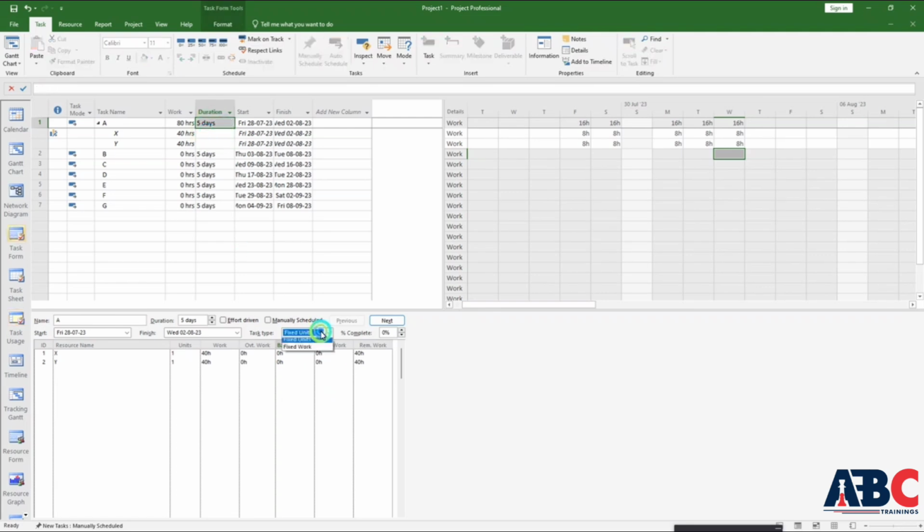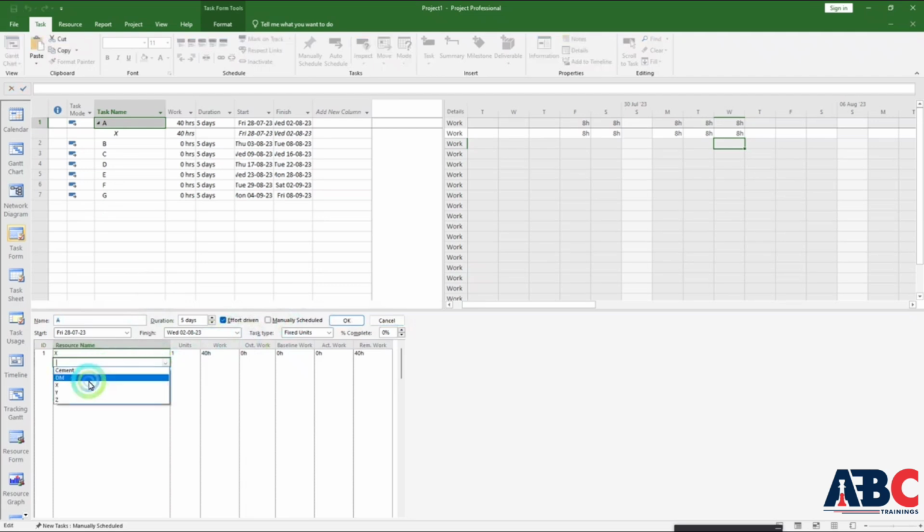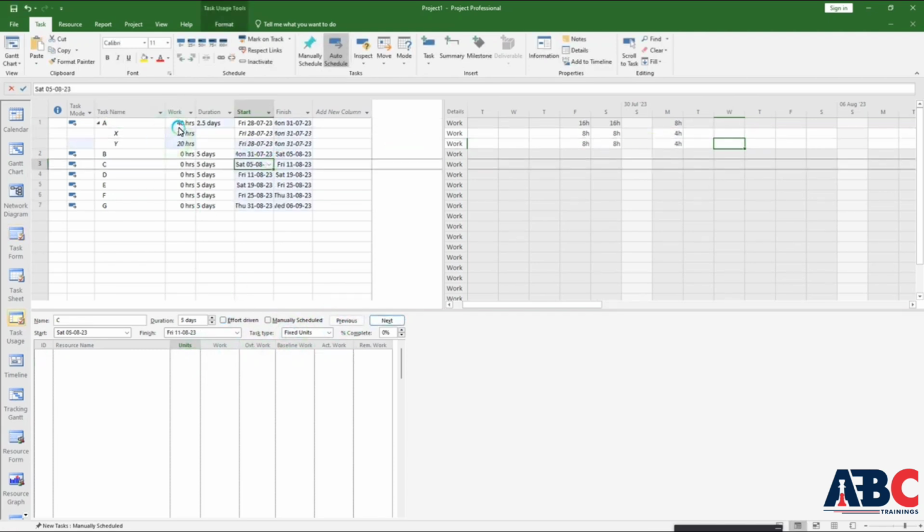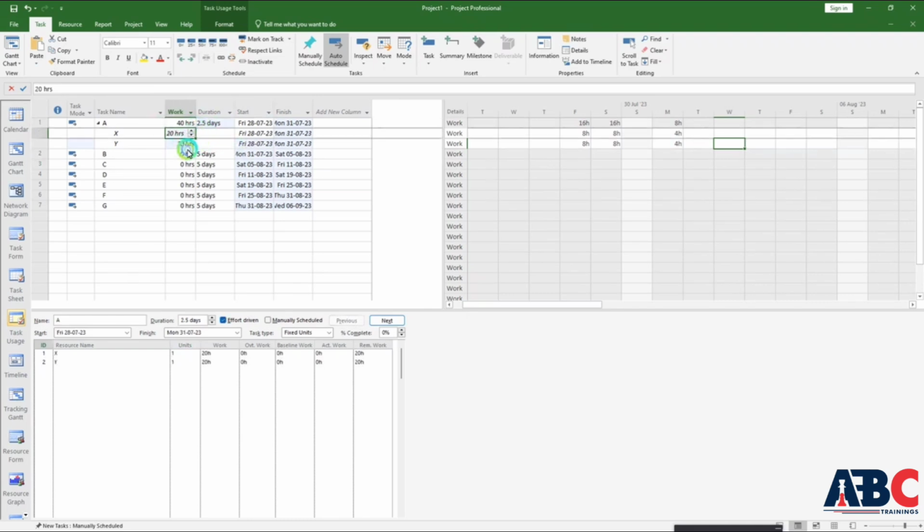Similarly, if I want to complete a task quickly or fast, then simply you have the option to change the resource you have assigned. You can assign resource, like I am assigning X and Y for this and I give 1 day in unit. So when I click OK, after assigning this, what will happen here? Your tasks are applied here. But if you want to see here, the task is divided into 40 hours and 20 hours.